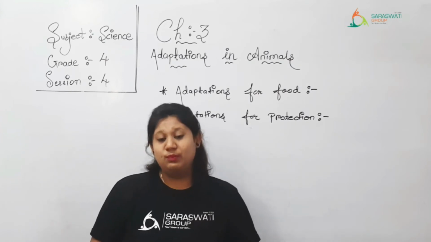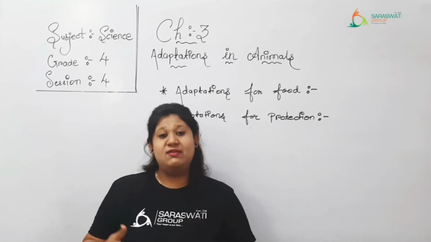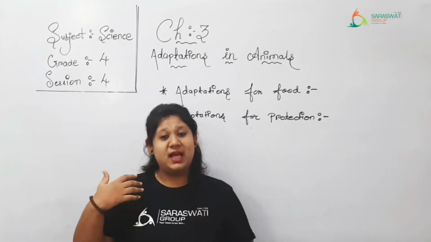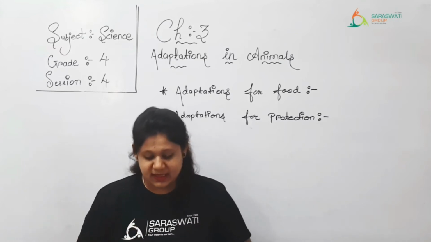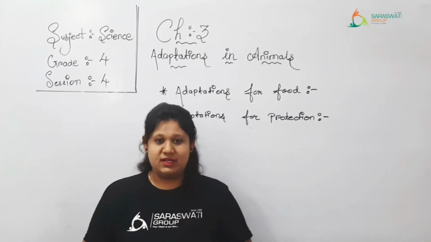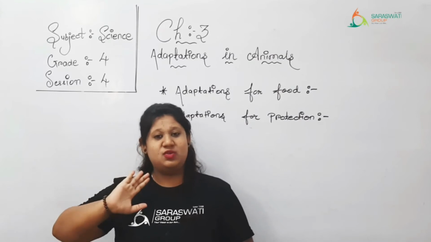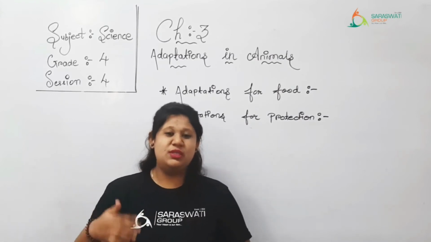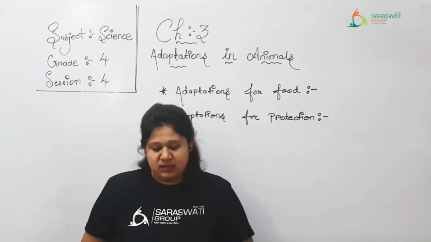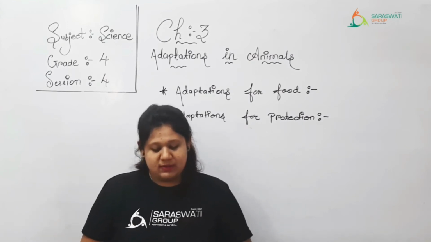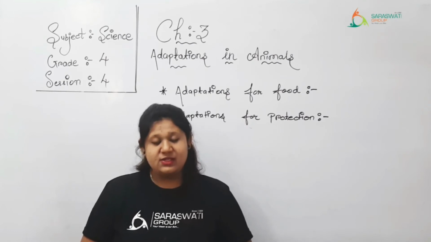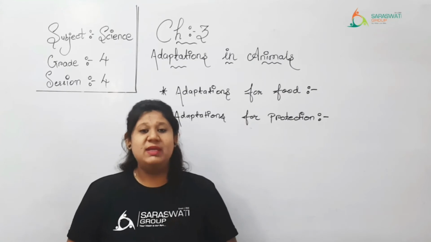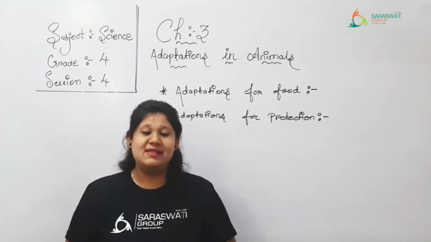They have such strong teeth. With the help of the front teeth, they can easily tear any flesh, and with the flat molars at the back, they can easily chew the food, right? Humans, dogs, bears, sparrows and crows are omnivores. Even we human beings, we people are also considered omnivores.